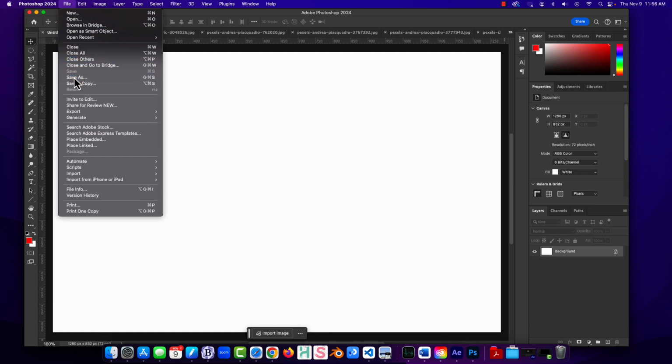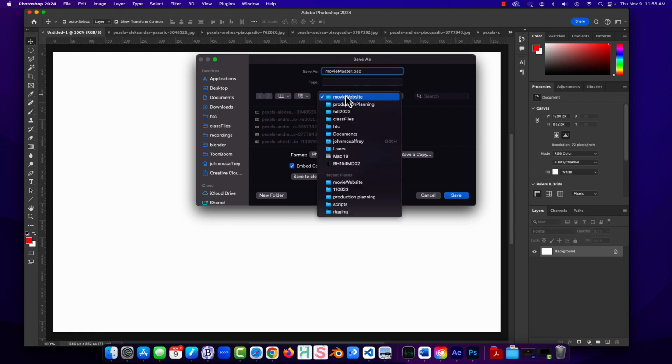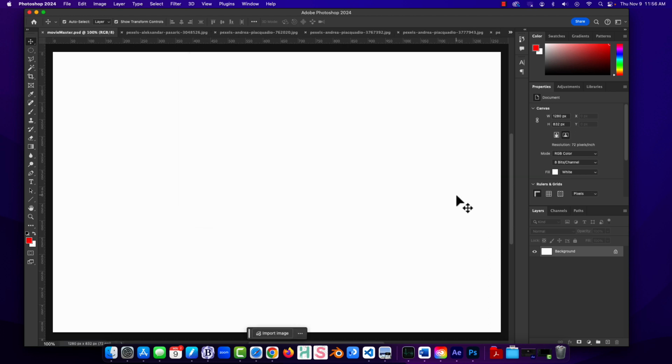So before I do anything else, I'm just going to choose Save As. I have previously chosen the option to save on my computer. The first time you choose Save, your Photoshop may have the little option where it wants to save it into your cloud account, and you can check the box, no, I want to save on my computer or drive. So I'm going to give it a name. It's going to go into that folder since it's the last one I visited, and I don't need to worry about the format because we are saving in the Photoshop format. This allows us to have all the layers for our document. So it's a good practice to do that before you start adding things to it.